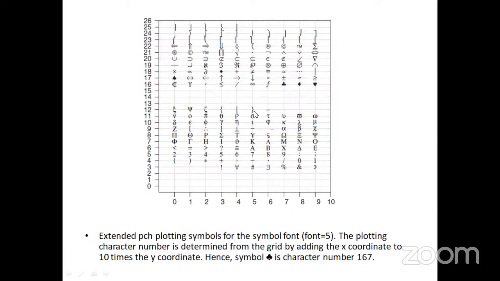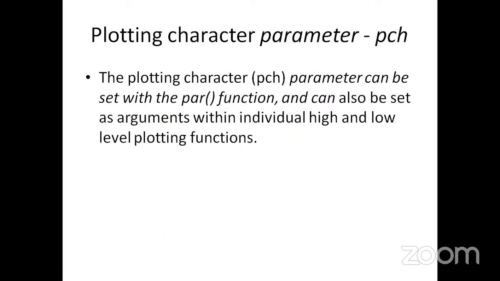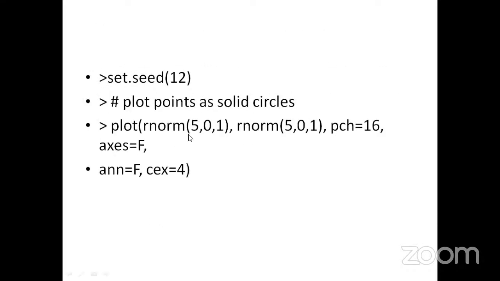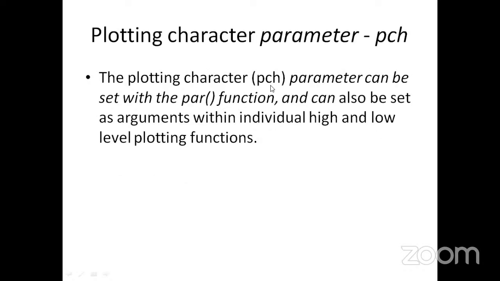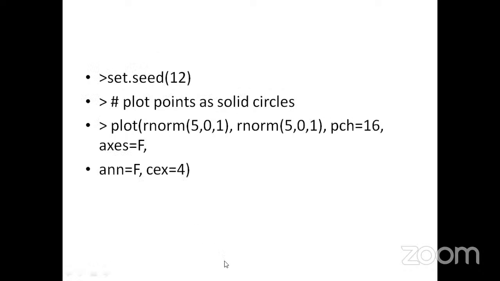Okay, let us go and plot one more with the pch function. This is the pch function here. You are specifying it like 16, it is here. The plotting character pch can be set with the par function and can also be set as arguments within the individual high and low level plotting functions. You can take this, and see here we have given the pch as 16.